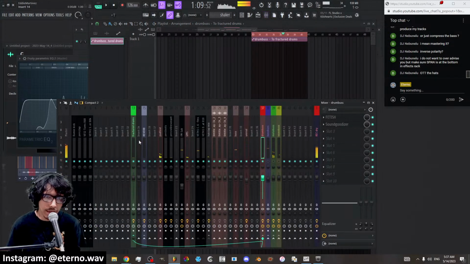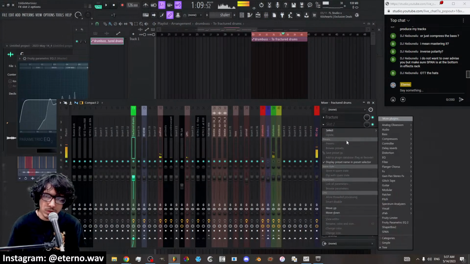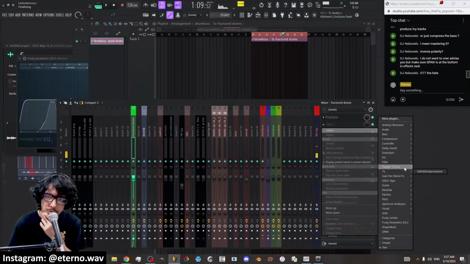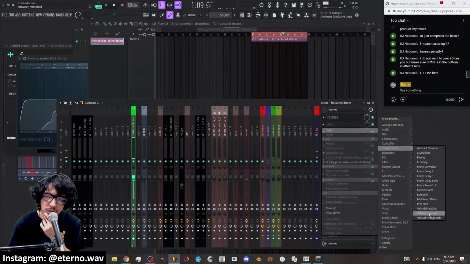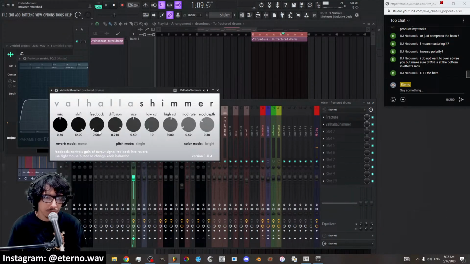And then I can add a reverb, like a shimmer reverb, which is free, I believe. Valhalla shimmer. I'm gonna turn this down, pitch mode dual, mix knob.